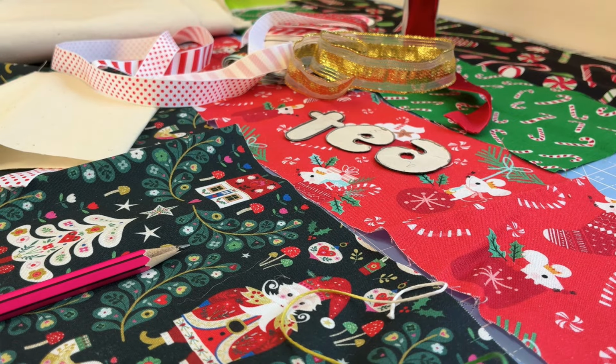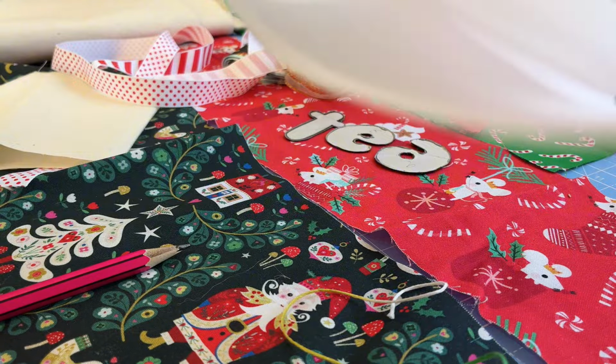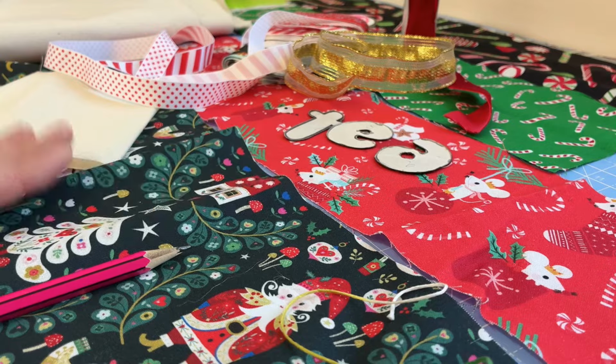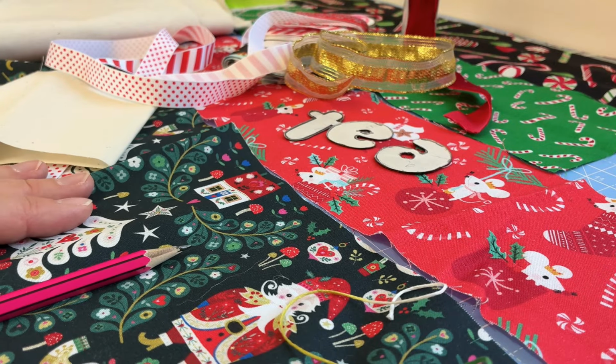You're also going to need a bit of heat and bond paper. This is the paper that you can draw on and peel off, and it will iron onto the fabric that you're using. But this can be made from a lot of scraps, so it's quite a good project.